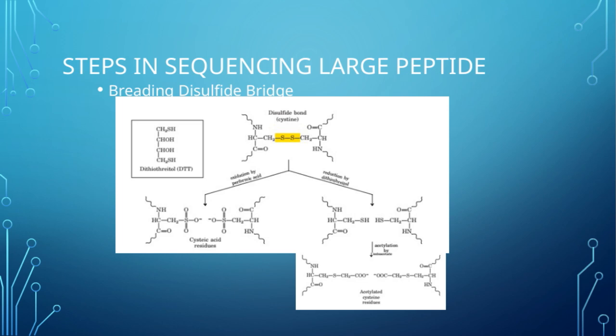So, we often need to carefully reduce these bonds to break them apart, analyze the fragments, and then sometimes reoxidize them to confirm the connections. This step is vital because disulfide bonds can mask certain amino acids or regions, leading to incomplete or incorrect sequencing if not properly managed. By systematically breaking and then rebuilding these bridges, we ensure a more accurate and complete peptide sequence. In the broader scope of peptide sequencing, mastering the handling of disulfide bridges helps us piece together the structure more precisely, which ultimately supports our understanding of how the peptide functions biologically.